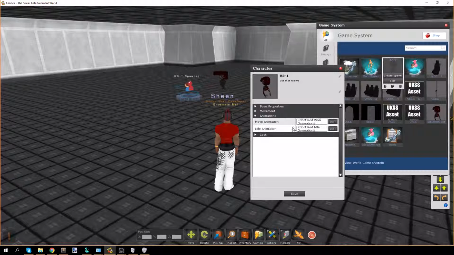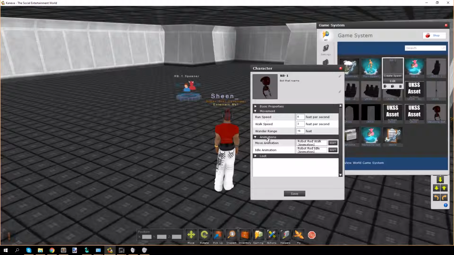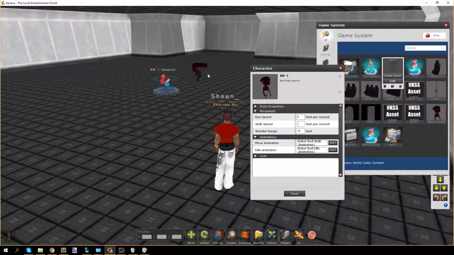And now in the animation section, you've only got move here, but as you can see in movement, you've got run and walk. So I feel like move should have 2 different animations. Because this robot here, I made 2 different animations for it. I made a run animation and a walk animation. So I feel like I should be able to use run and walk, considering there are 2 speeds, which means there are 2 different variables when it's in run mode and walk mode. So there should be another animation here.